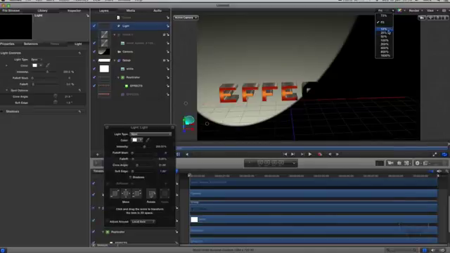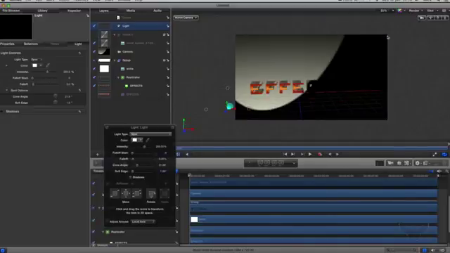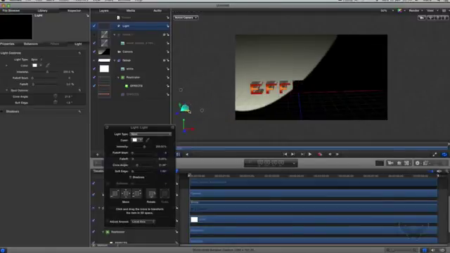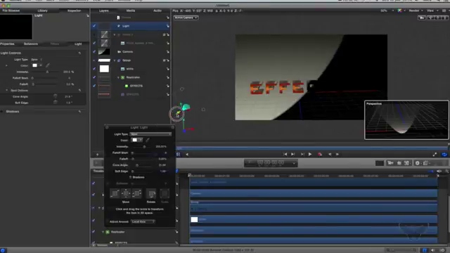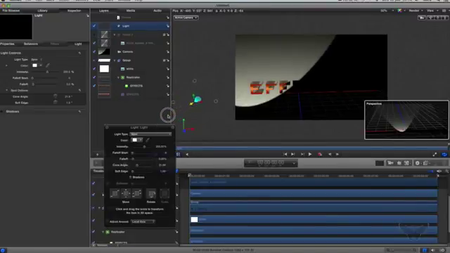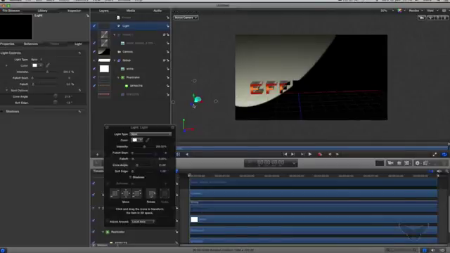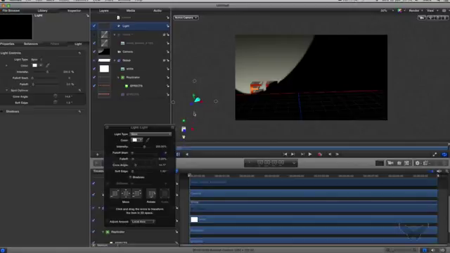So what I'm going to do just for this demonstration, I'm going to change my view down to 50% just so I can move this light quite nicely. Okay, and I'm going to just move it in a little bit. And I'm going to turn the cone angle down a little bit more.